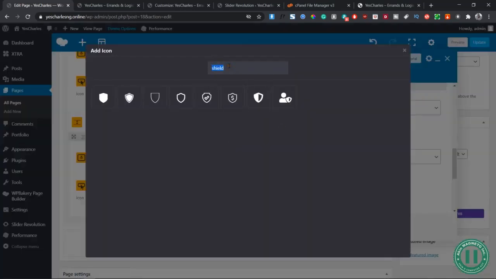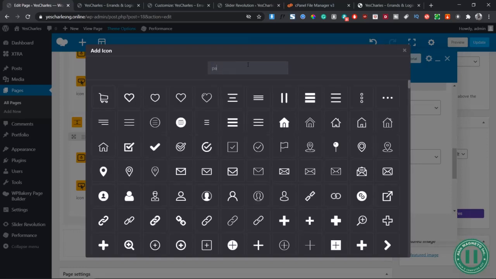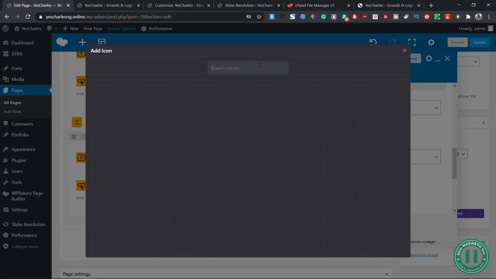So let's say it's possible for us to have courier. Oh, sorry. Delivery, transport. Sorry. Parcel. Box. Okay. Well, I guess we can just go to something like clean.